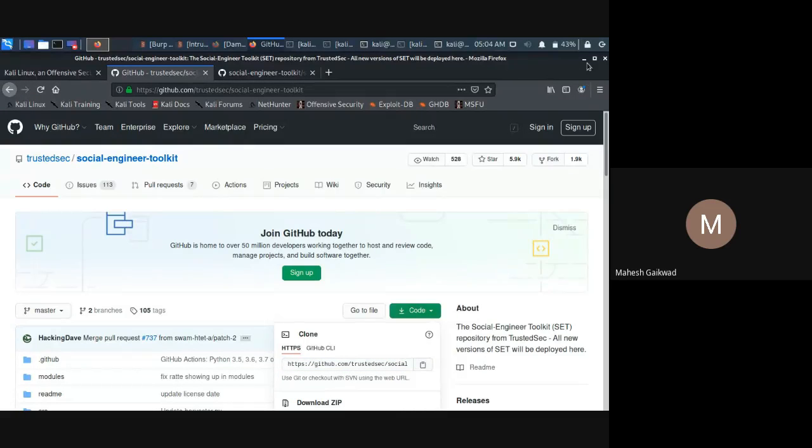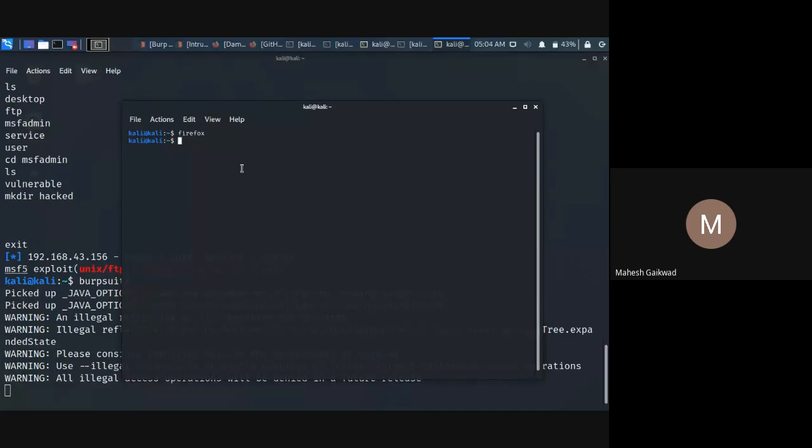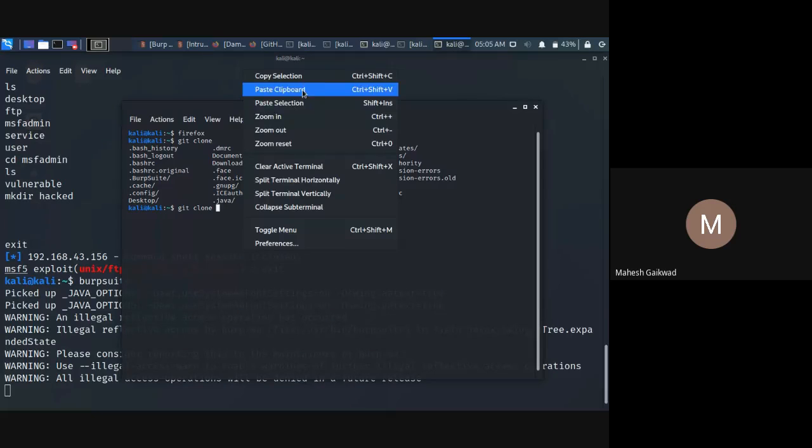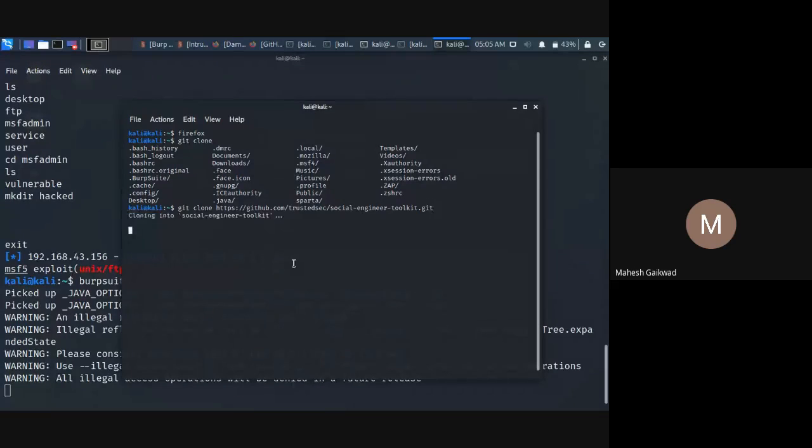I'm checking whether I can install SE Toolkit in the meantime. Okay, I think I don't have to share. I can use it here itself. It's downloading.